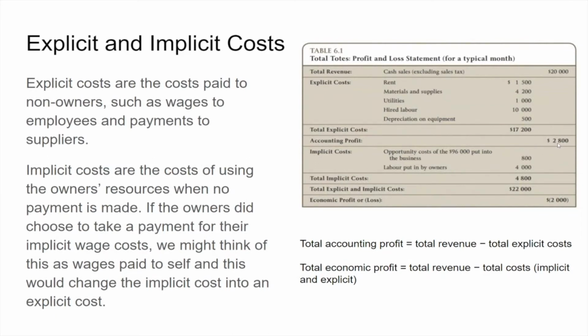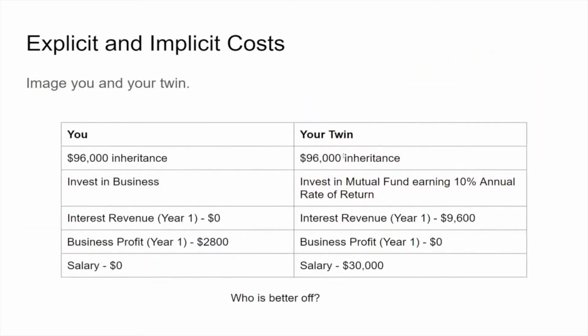Unless you can make enough money in profit to make up for, one, the lost interest that you could have earned on the invested money. So this business, for example, would have to earn at least $9,600 more. So take the $2,800 profit. It would really have to be $9,600 profit in order to make it equal in terms of that interest component. But further to that, to add insult to injury, you really worked for your business for nothing. You didn't get any return whatsoever.